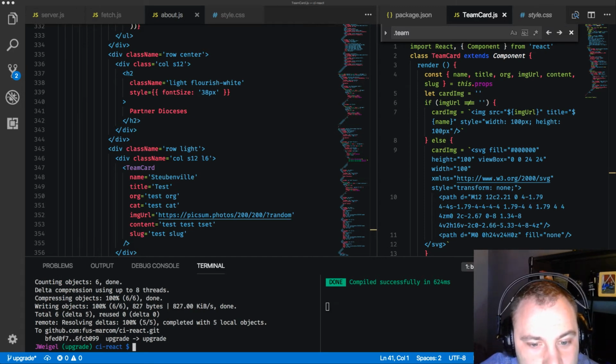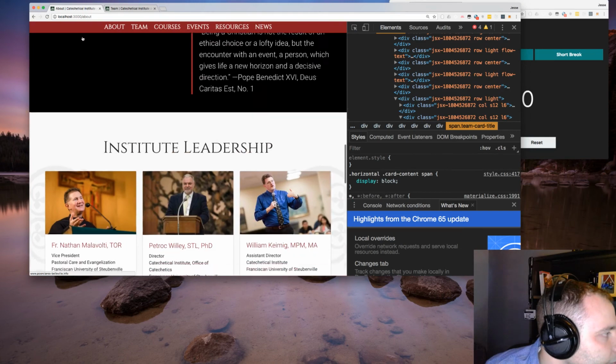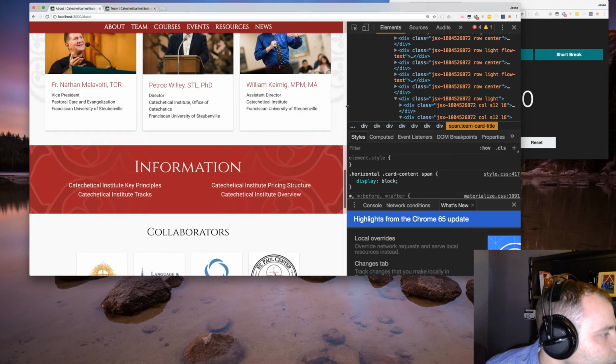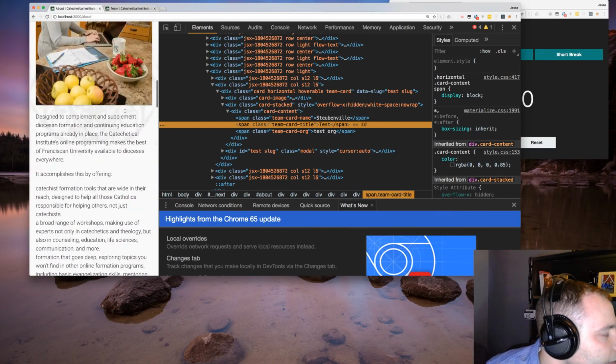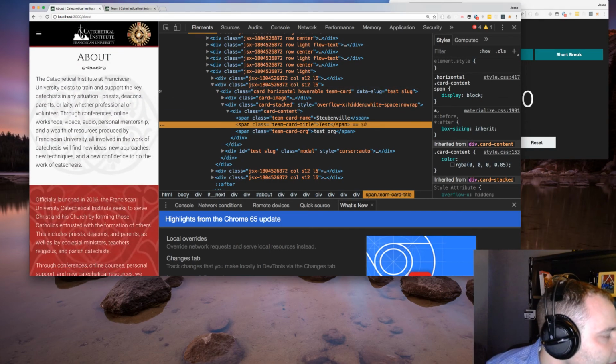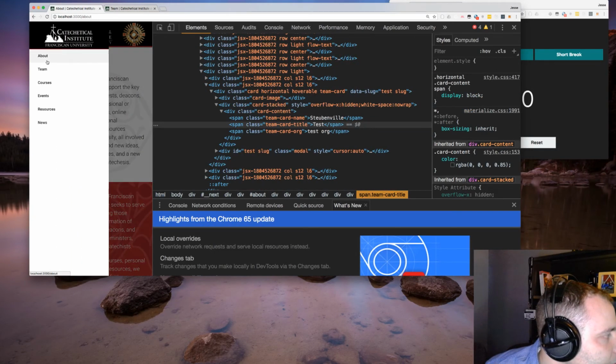Michael says, 2 things about the nav. It isn't sticky on mobile, and there's no home link on larger screens. Let me check this out. Okay, so the nav is not sticky on mobile. Interesting. Oh yeah, I completely get rid of it on mobile, so that makes sense. But I do have the side nav, so it's basically replaced.